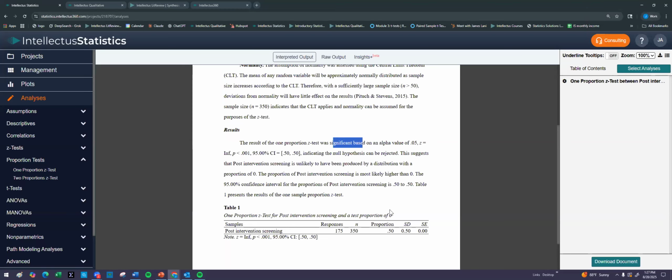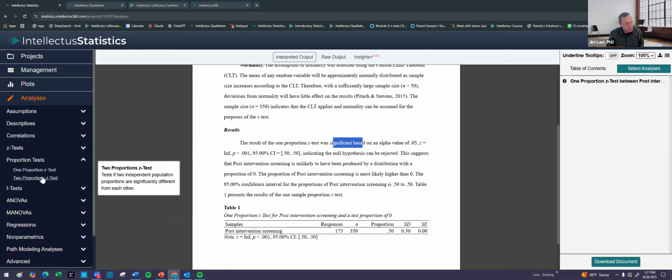Some data is amenable, but once you start with proportions, you really are going to be in proportion test land. Now, if you had the number before, like, before the intervention I had 200 people, only 10% got screened, you would use a two proportion z-test.